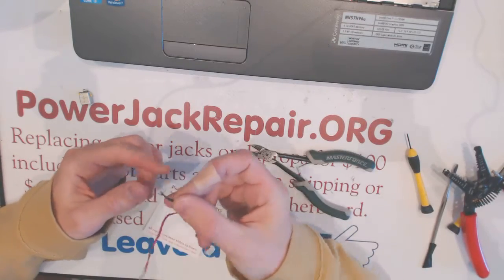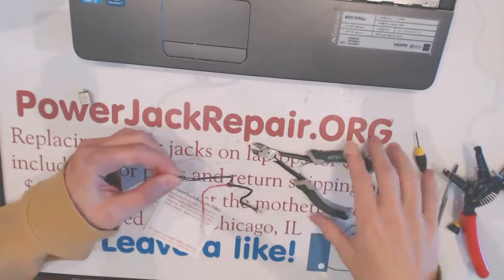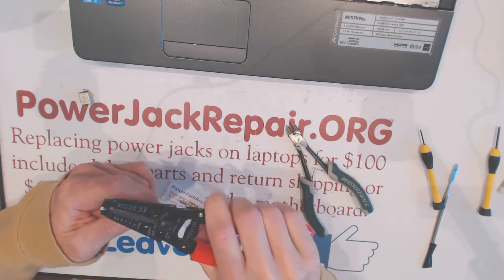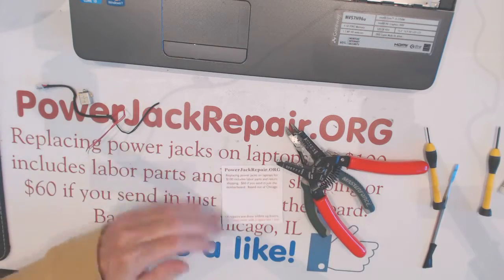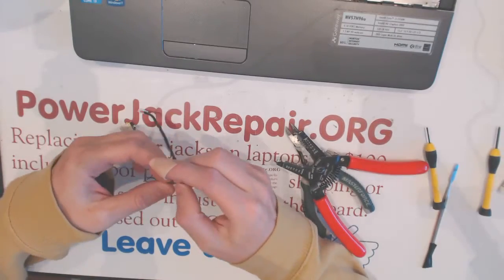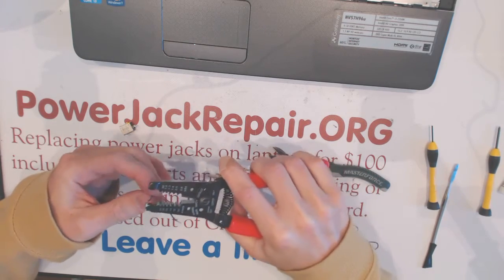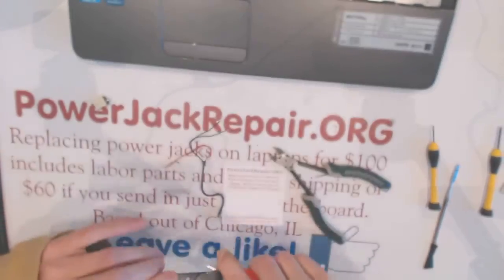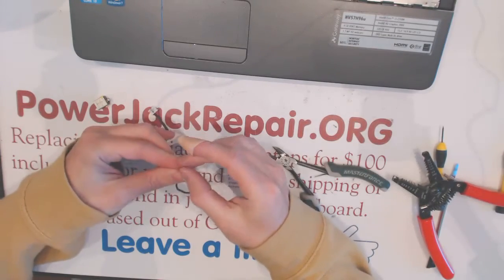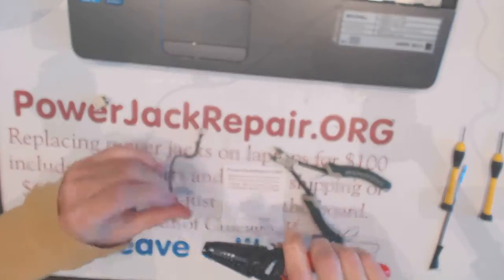You know, I don't like the way those black wires look. It's not going to conduct electricity as well as it's supposed to, so I'm going to shorten it even more. Basically, it's an oxidation from the prior issues. Like that. Okay. And we're gonna strip the wiring right here as well. Like that.